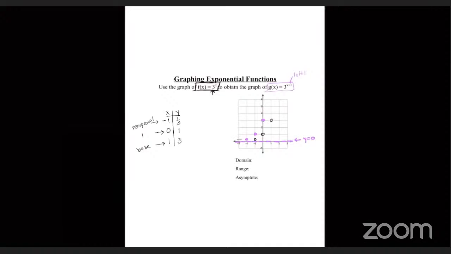And so now I'm just going to slide along that asymptote, shoot through my points here, and continue to get really big really fast. Your domain, you will never have to think about this on your exponential. It always will go from negative infinity to infinity. Our range, we get really close to but never actually get to, so parentheses, 0, and then it goes up forever, so infinity. Our asymptote did not move on this one, and that is at y equals 0.